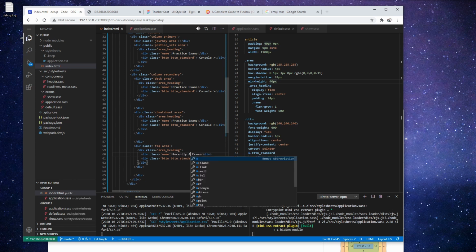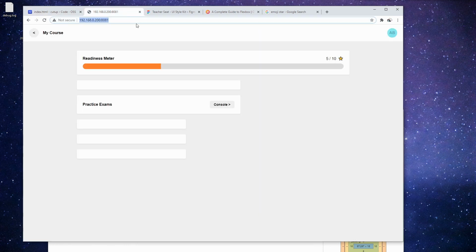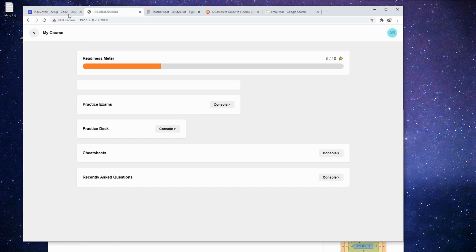Okay, recently asked questions. Oh, actually, might just be, yeah, I'll leave it like that. Doesn't really matter. Cheat sheets. This is practice deck. Okay, we'll go back here, give it a nice refresh. Looking pretty good so far.